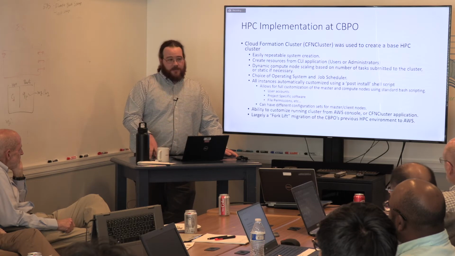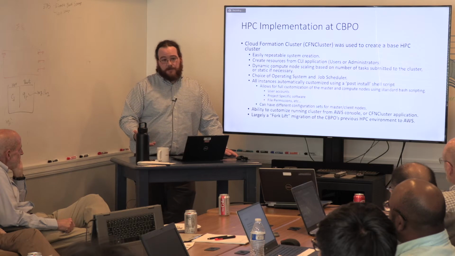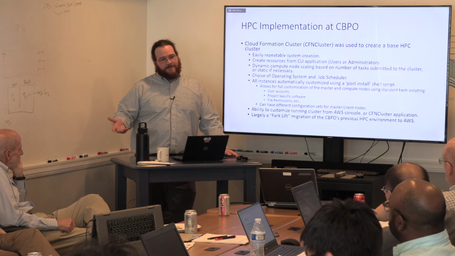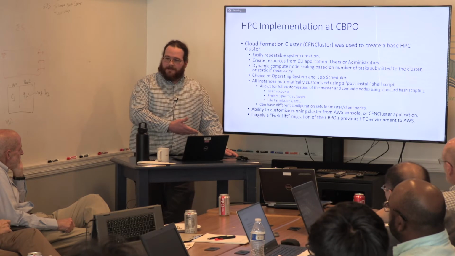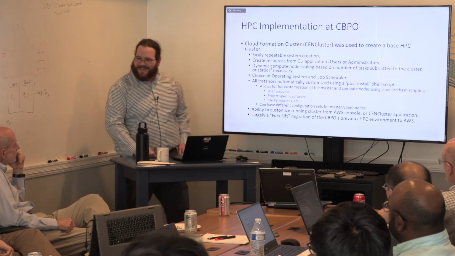When the master node starts up, there are no compute nodes. When you submit a job, it creates compute nodes and then runs your job. And then 10 minutes or so after that job finishes, those compute nodes go away again, automatically. So if you have lots of jobs, just add them to the queue.